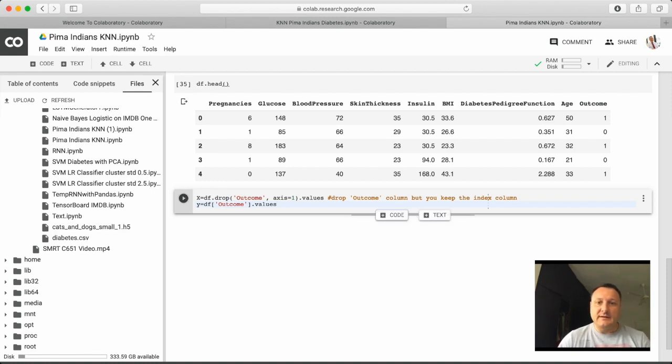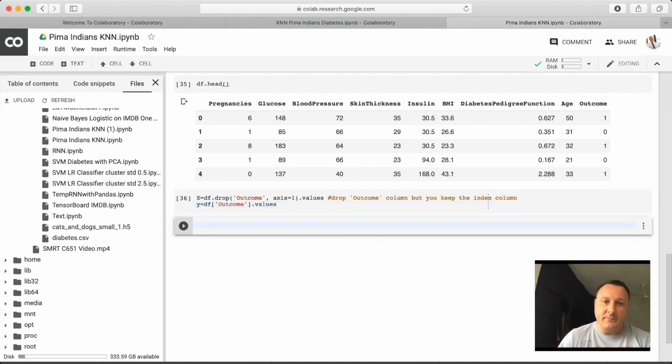All right, the next thing that we will do is we will split our data frame into a training set and a test set. And remember, in the introduction I said the test set will be roughly 20% of all the samples. So let's do this.